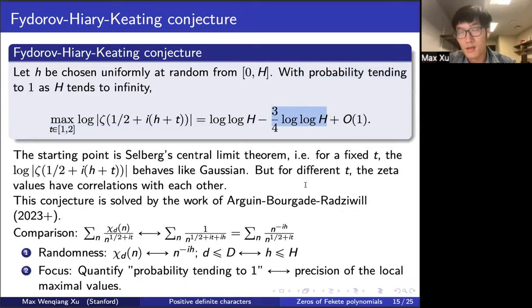Because for the second order term, you can also see some really interesting phenomena here, like a three-quarter phenomena. So they maybe care more about how precisely you can prove the local maximum, the typical size of the local maximum. But for that purpose, they may not care that much about, in the range we care about, say, how fast this probability tends to 1. So at least from a technical aspect, there's some different focus. Nevertheless, this is a connection.